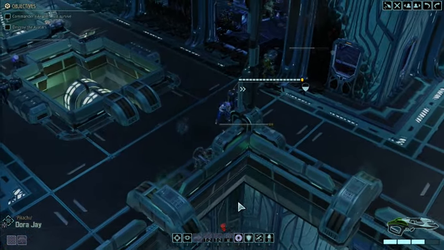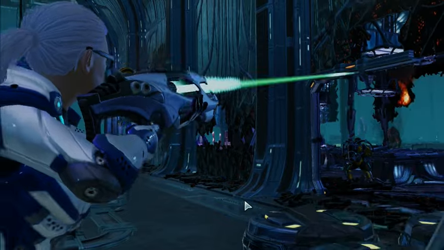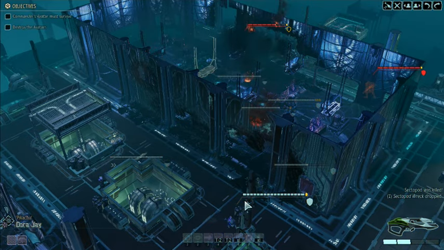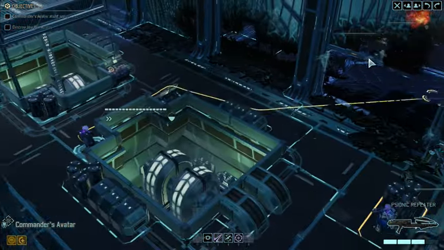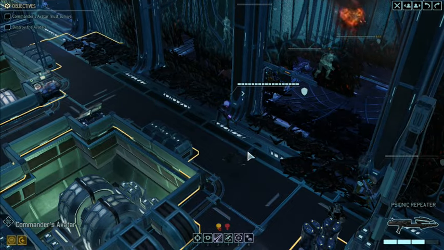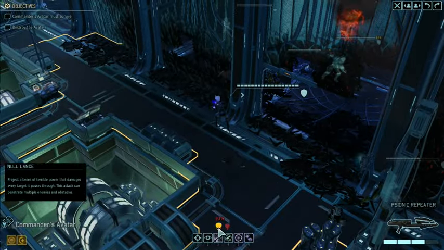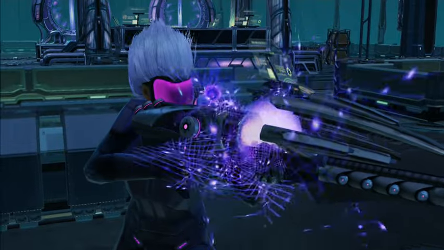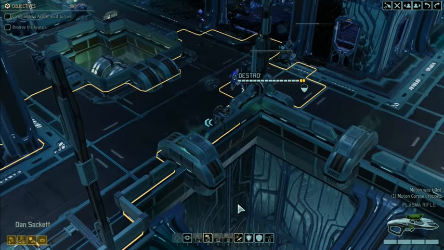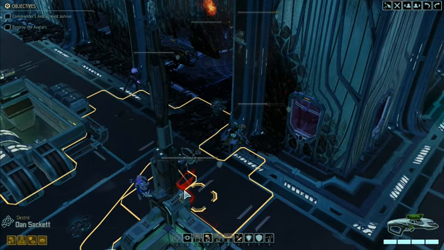Let's see if Dora can shoot anything from over here. Probably just this guy, but we gotta kill that guy. Nice. I'll move up here. I will wait for something better to mind control than that, since I have a ridiculous super gun. Apparently. Aid protocol takes time to recharge because he has that special ability on it.